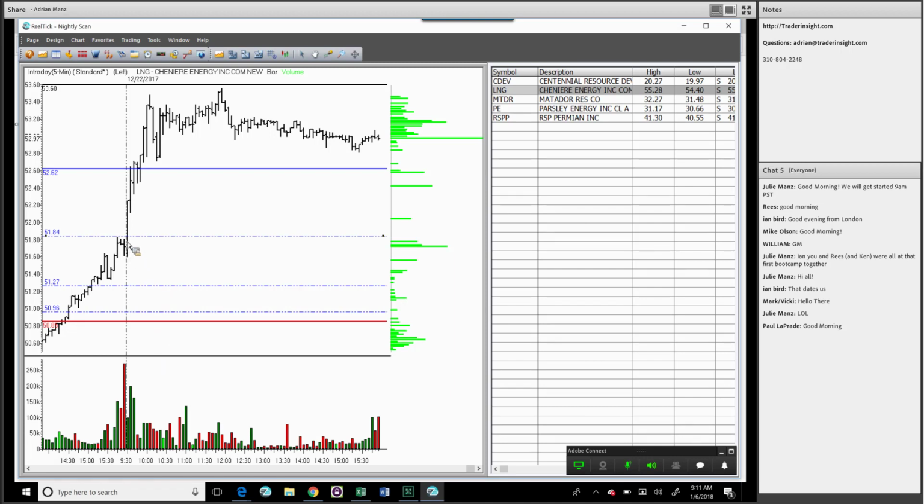So price has to come up to 51.83. When it gets to 51.83, then we have an order that goes live. So now it's buy stop limit, 51.83 or 51.84 is the stop, and our limit price is going to be 51.89. So now you've got about a nickel of wiggle in there. That's going to get us in. Just above that 51.83 point is where the order goes live, and then you can set up your bracket as far as how much slip you're going to take or how many pennies of confirmation you want on the way in. And in this case, it gets you right up to that 52.62 pivot, and goes on.